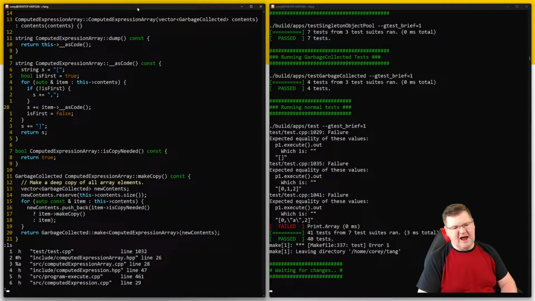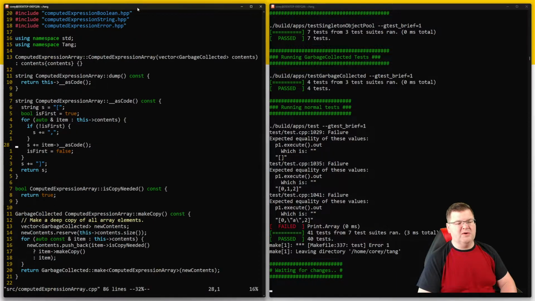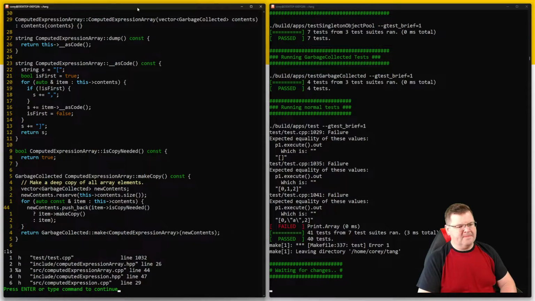Let's do this in our computed expression, so that's a buffer 6 now.